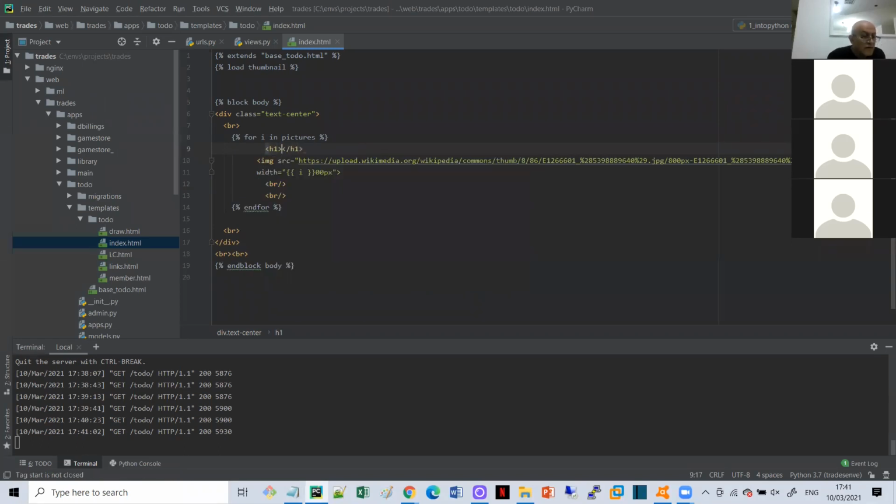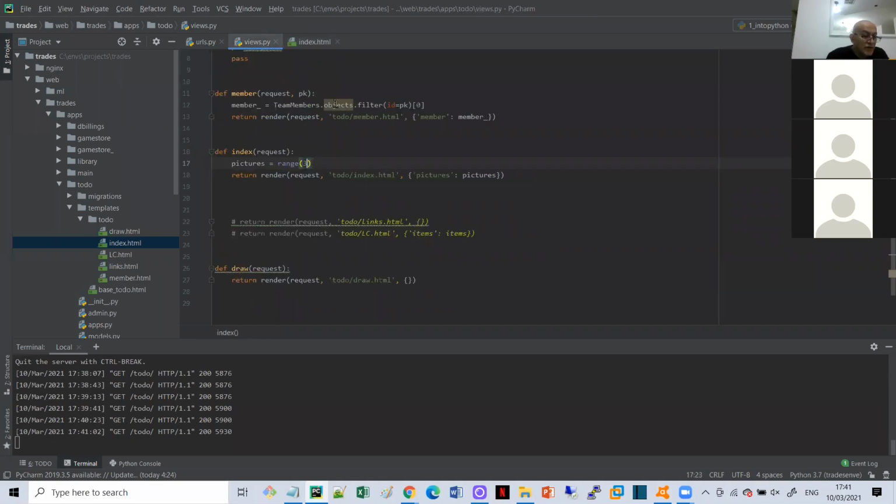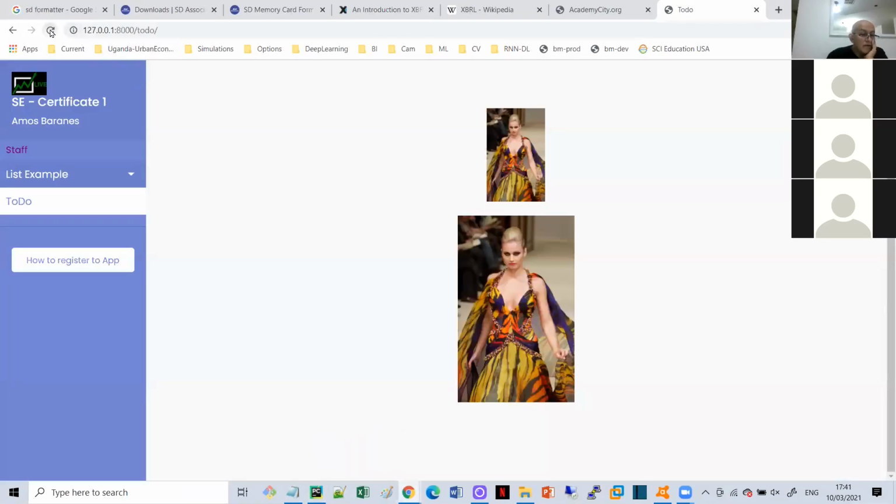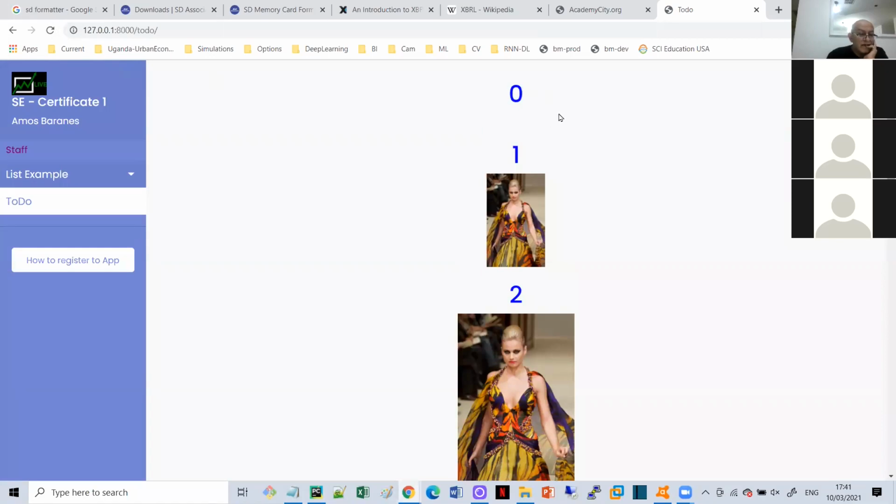Let's put here H1, and we'll put the variable I right in here. So we will see the number, and not 1, but I, and let's see what happened. For I in picture. What did I do here? For I in picture, I put only 3. Let's put here 5. Let's see what happened. Line should give me 5 now. Let's refresh. Okay. The 0, it doesn't like the 0. Yeah. Hey, anybody want to explain why I don't get anything here?